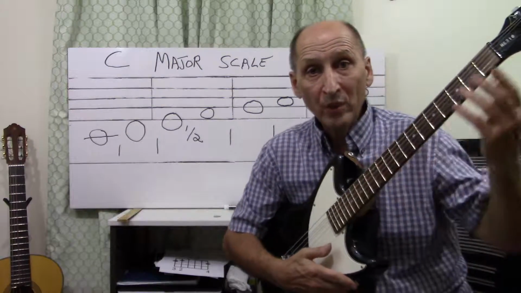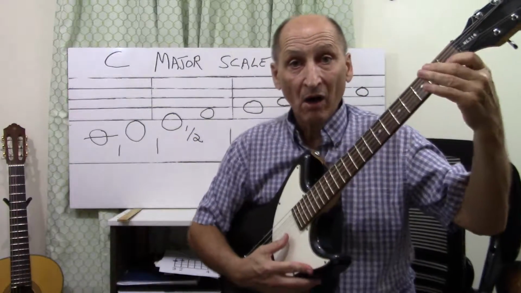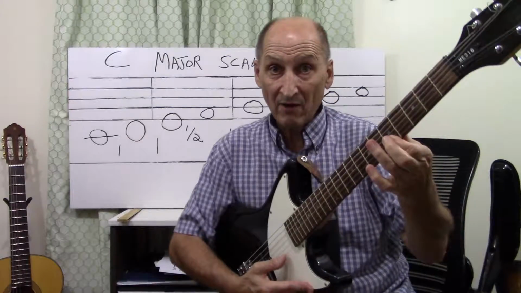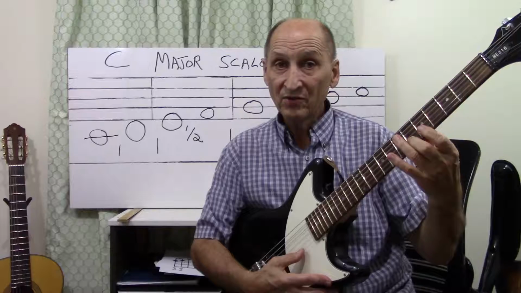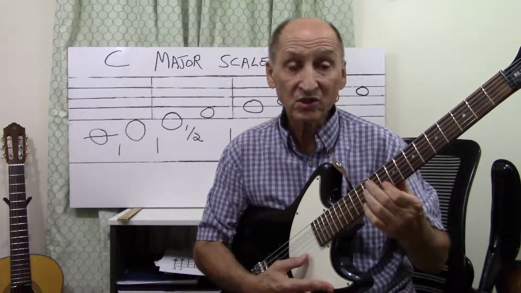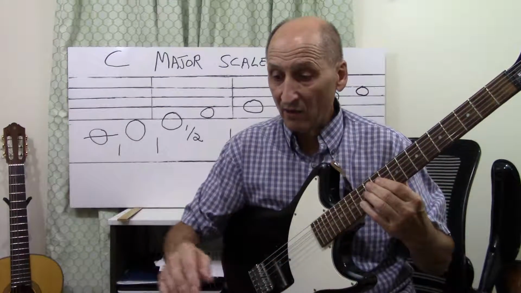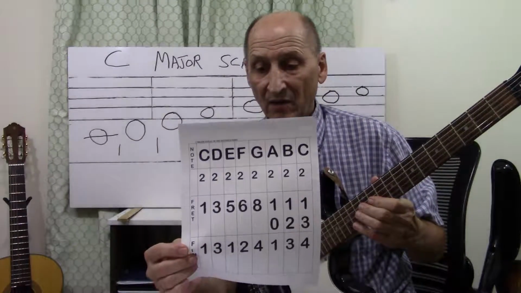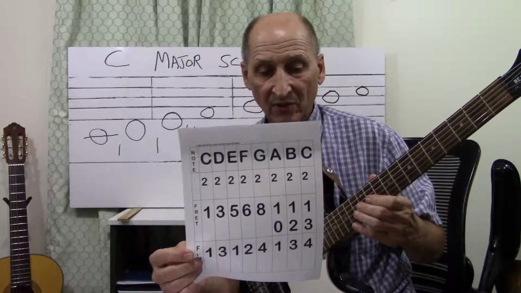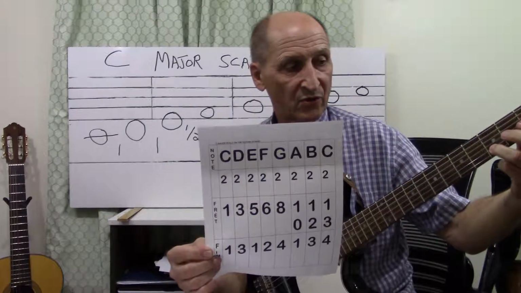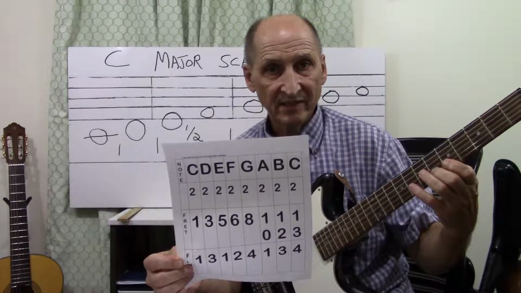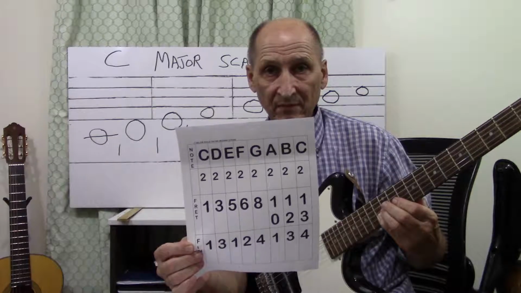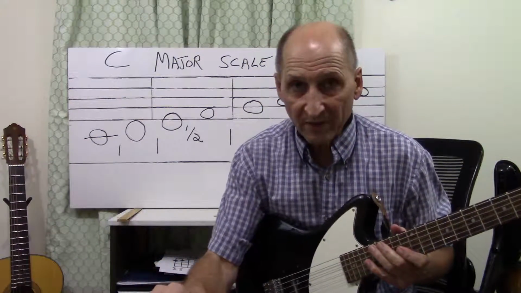Now, by doing that, just using this formula on the 2nd string, starting from C, we know that note's D, because it's a whole step away. We know this note going down the fingerboard is E. The half step in the scale, we know that note's F. We know this note is G. This note is A. This note is B. This note is C. Now, to compare, we're looking at the frets: the 1st fret, the 3rd fret, the 5th fret, 6th, 8th, 10th, 12th, and 13th. Okay, do you have that? That's the formula for the major scale.